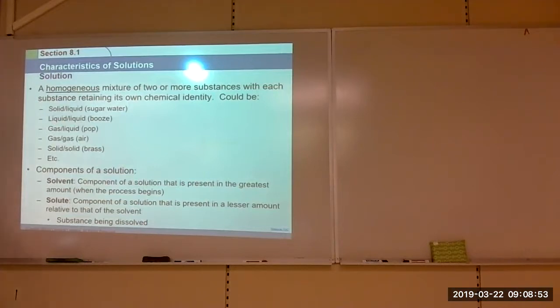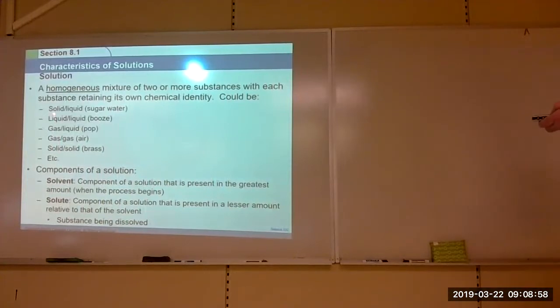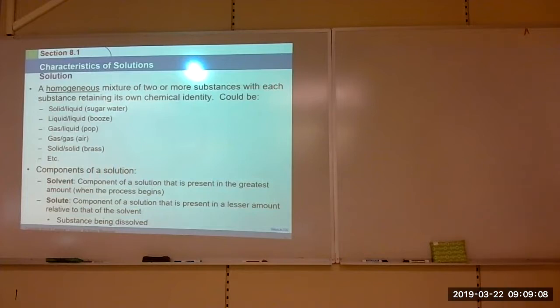Yeah. Okay. So we can have various types of mixtures. I mentioned solids dissolved in liquid. No, I guess we didn't go over this. Okay, I better introduce it properly now. A homogeneous mixture is another name for a solution, and it can be almost anything. Solids and liquids, you will normally think of sugar water as an example of that. Liquid and liquid, you know, any kind of alcoholic beverage, you mix ethanol with water and other compounds.